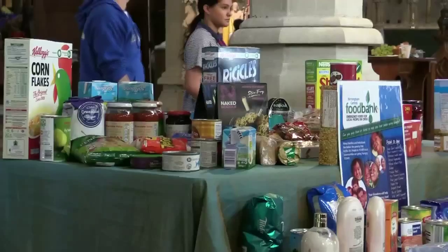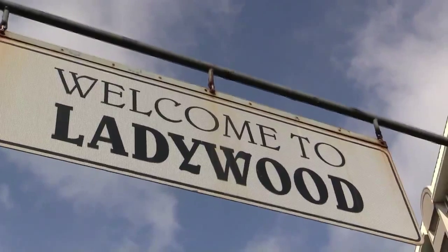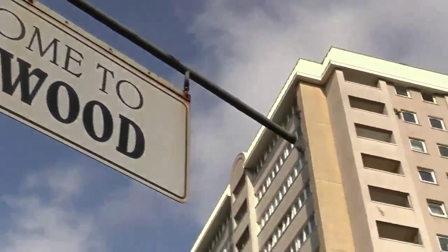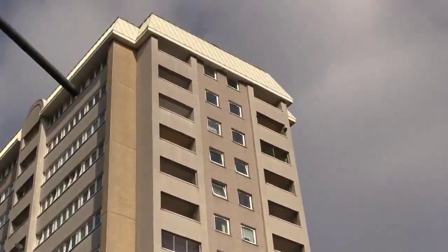And we want to enable people here to really feel that they belong, that it's a safe place to live, a lovely place to live. And this will be part of the vision of Canon Norman Power. And we hope that we're doing something towards community cohesion in a city which is so diverse and so young. I wonder 50 years on from the publication of his book what Norman Power would think of the church and of the community of Ladywood today.